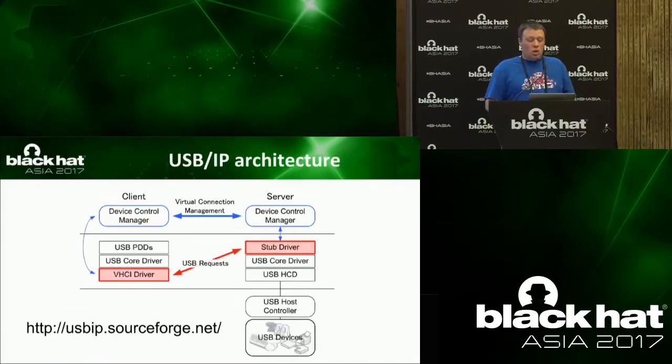This picture shows the basic architecture of the USB IP framework. This slide was taken from the original project website, where you see the link to it. Sorry, no HTTPS. The project website contains very detailed information about the framework. Also, it has references to the original papers of the authors who designed the framework and their design decisions.